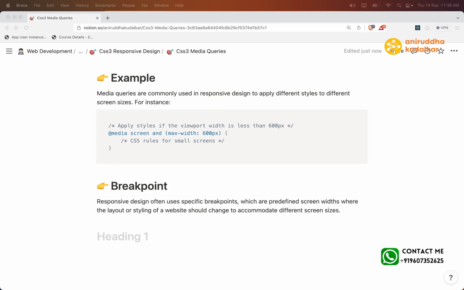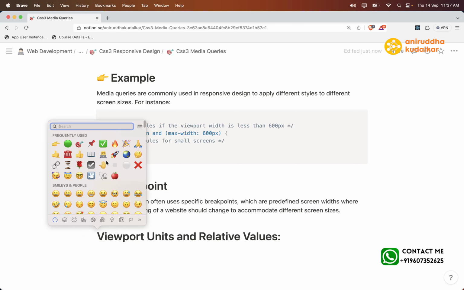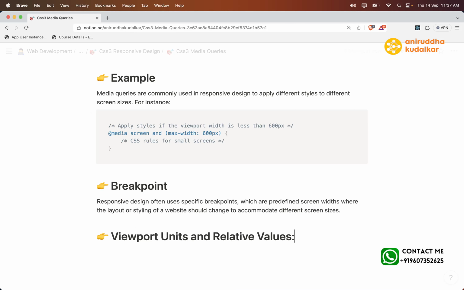Another is viewport units and relative units. What are the relative units? This is the interview, the interviewer is going to ask you the same question.